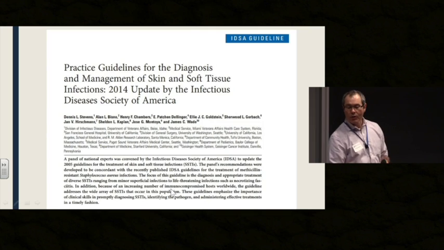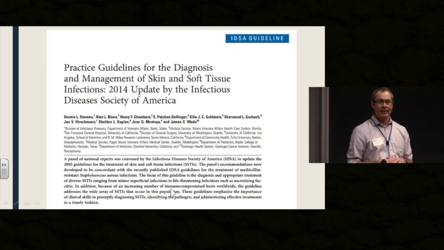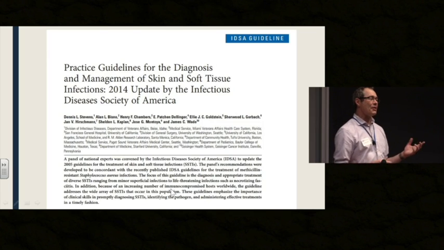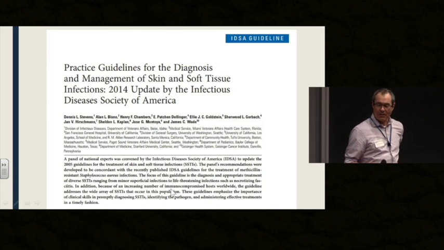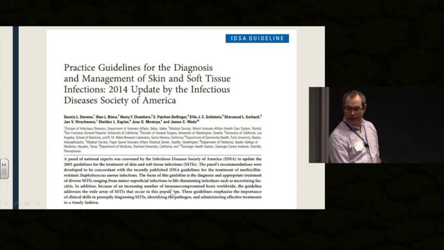So, more IDSA guidelines, no protesters protesting these guidelines, but they first came out in 2011 and were updated in 2014. And it's actually a very good document. They have a nice approach and a real nice quick summary of all the different things, everything from impetigo to ecthyma to a lot of different things to bubonic plague. They even have that in here. So they have just everything covered, as most guidelines do. But they have a nice discussion of just cellulitis.